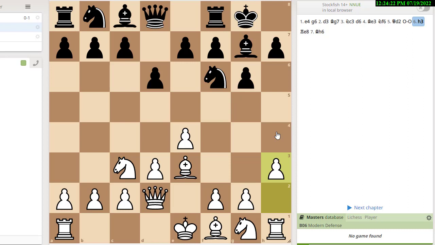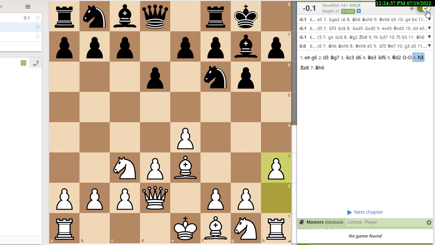White thinks that it's a panacea to play bishop h6, and black thinks that it's such a panacea that he has to avoid it at all costs. So now black plays the unnecessary move rook e8. If we ask the engine to show us the top 3 or 4 moves here, you can see that none of the moves are to move the rook to e8. In fact, none of the moves try to stop bishop h6 in any way. They just kind of ignore it.